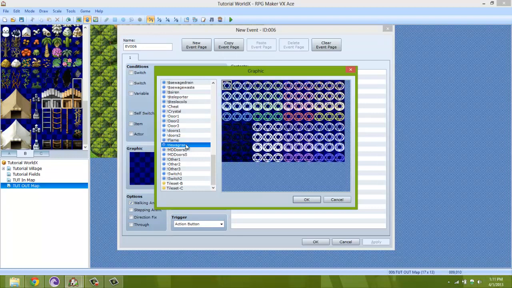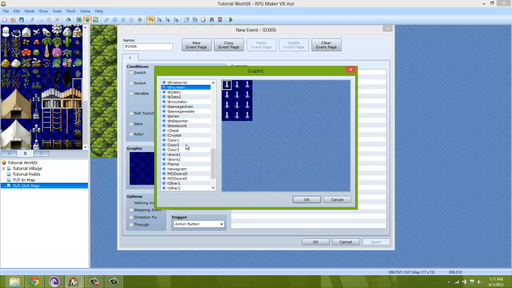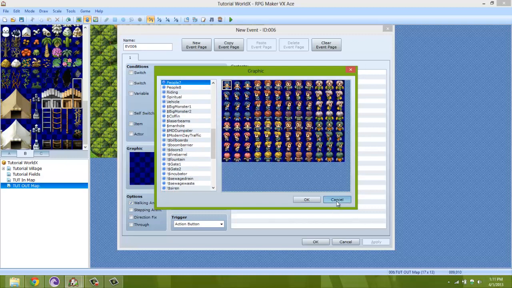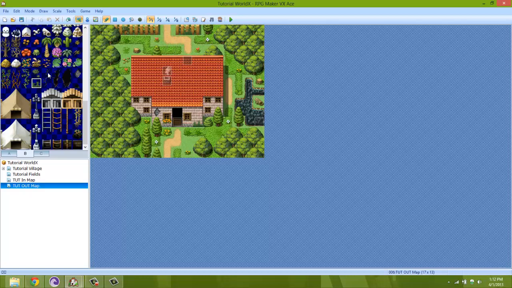Just look for a whole bunch of stuff to add to the map. Well, nothing really, but let's continue with the details of the house. Maybe add this here. I never actually did that before, but it actually looks pretty nice. That's pretty much it, I would say. Maybe add that to the moss. But yeah, that's it for this map.